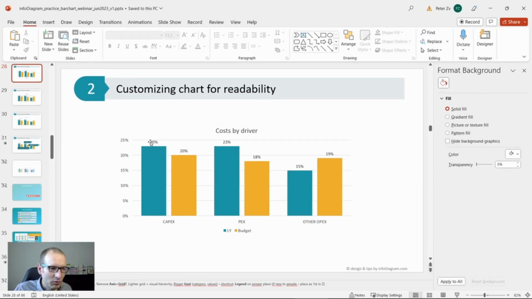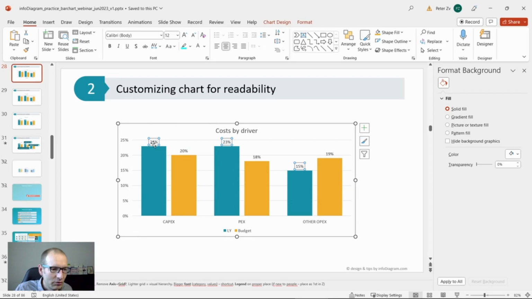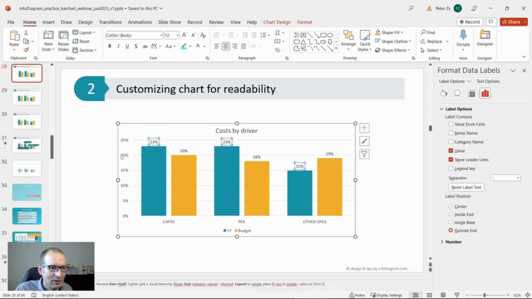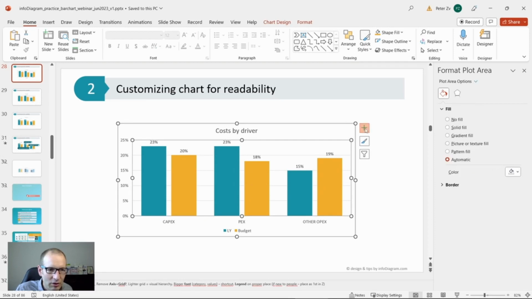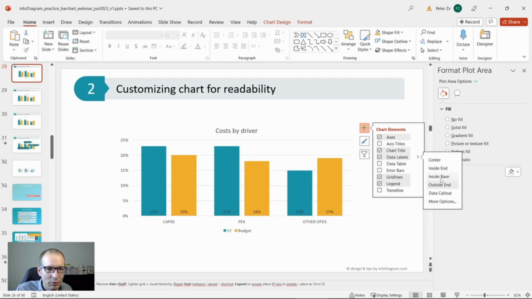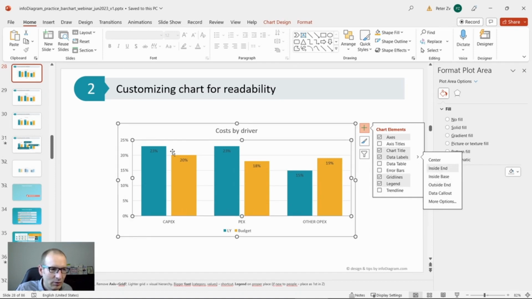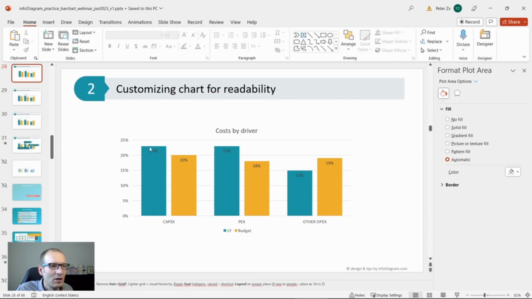So that would be my advice: use the 70-80 gap width in order to have wider bar charts. An additional benefit is that we can actually put the values inside the bar chart. If I click here again on the data values, or I can also select it from this menu over here, data labels, I can put them inside. You can choose the position, but I would put them on inside end, so they are close to the end, which shows the value.